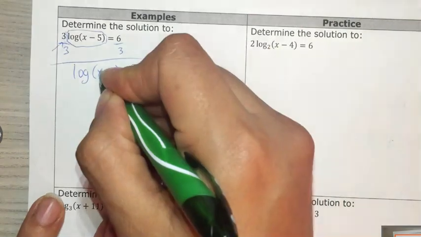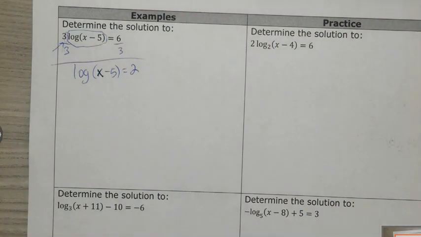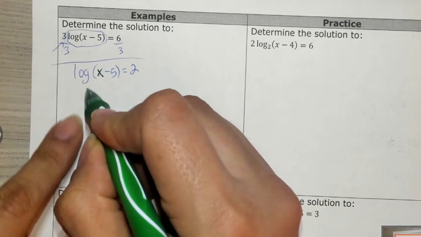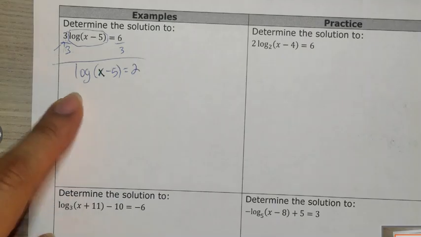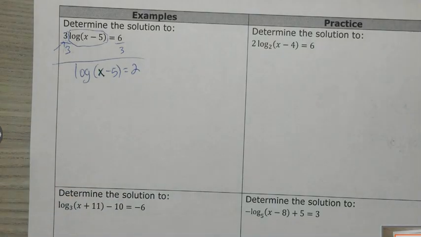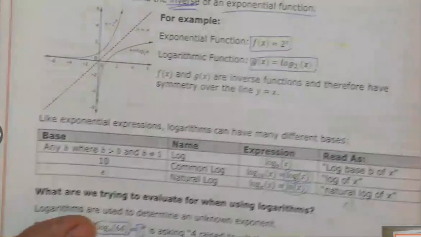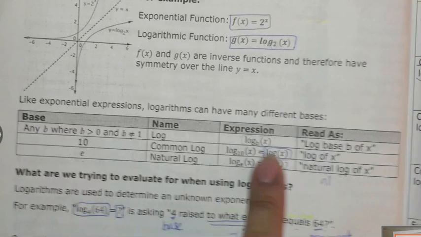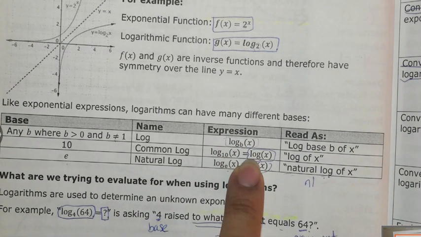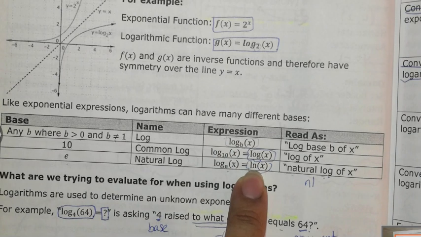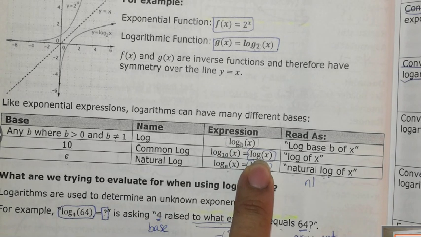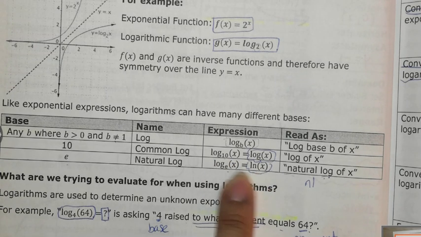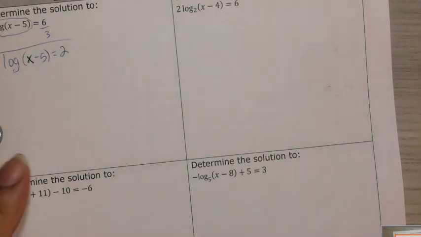So when we don't have anything else other than log, we're going to go ahead and reverse the log because we want to get inside and solve for x. So in order to get inside the argument, we need to undo the log. So we start by recognizing the base, and we recall that in 8.2, we have 3 types of bases, which is numbers, a base of 10, or a base of e. And we will either have log with a base, or log without a number, or ln. In this case, we have log without a number, which means that the base is 10. If we have ln, our base will be e. So just keep that in mind for the examples that we're doing.